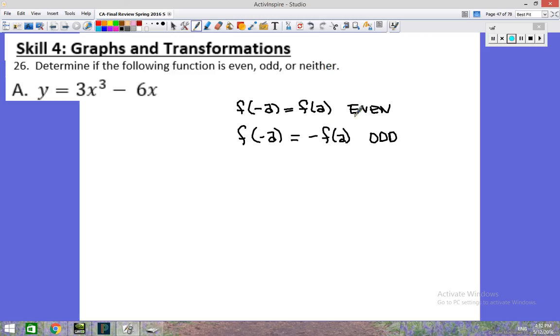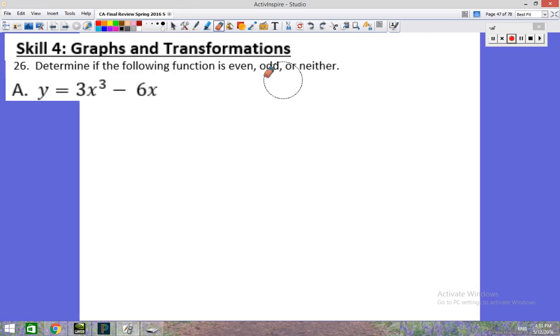Now, students have a difficult time with that official algebraic definition. We did enough of these that we begin to observe some shortcuts, some patterns, especially when we had a polynomial. We don't have any variables in a denominator. And we noticed that if this exponent's odd and this exponent's odd, and you're not lifting the graph up or down, if this is +0, since both of those exponents are odd, this is an odd function. So on a final exam, that's going to be much faster. Now, let's fast forward to the next problem.